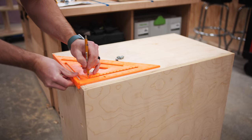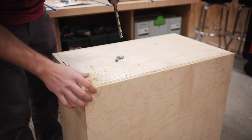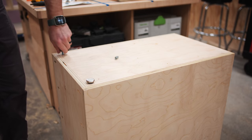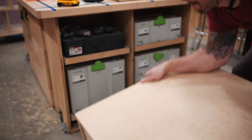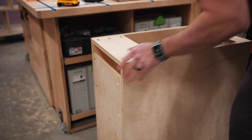The last bit of hardware to add was a few leveling feet to the underside of the cabinet on the left end of the desk, allowing me to level the desktop and account for any rocking from our uneven floor. I mounted threaded inserts to hold the leveling feet, and also added some felt pads to the bottom of the feet to keep them from damaging our hardwood floors. With that, everything was installed, so finally I could move on to finishing.